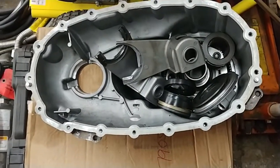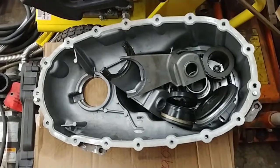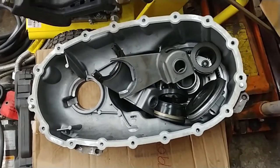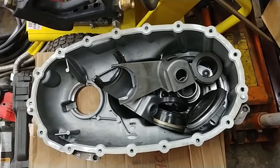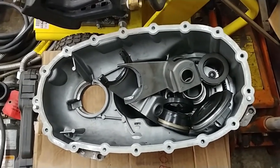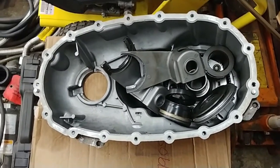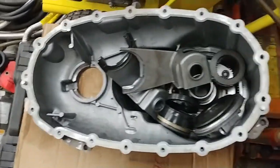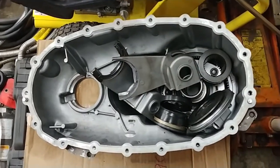Okay, well, despite all my efforts to recover the video of me reassembling my transfer case, those videos are lost and gone forever. But a couple updates on that new case half.